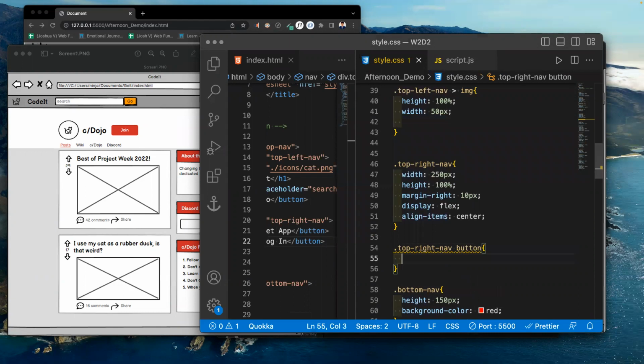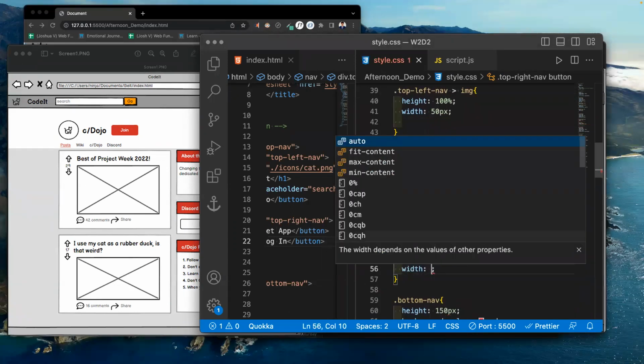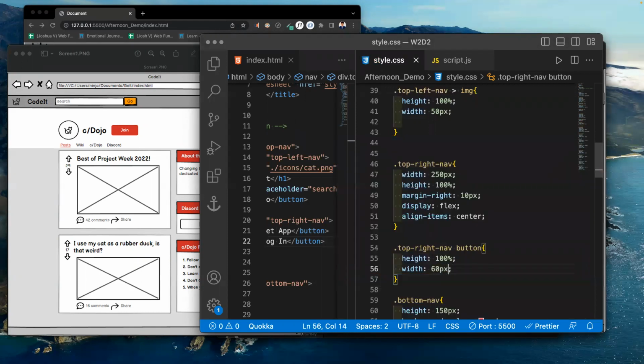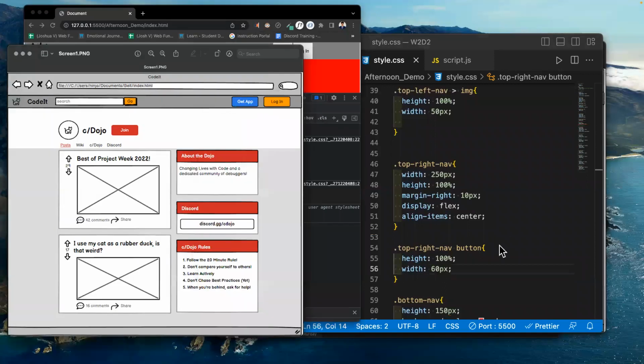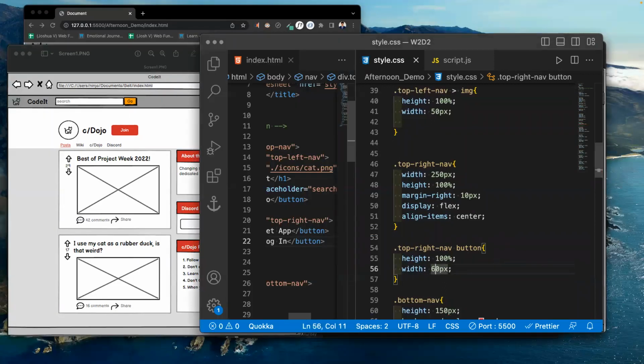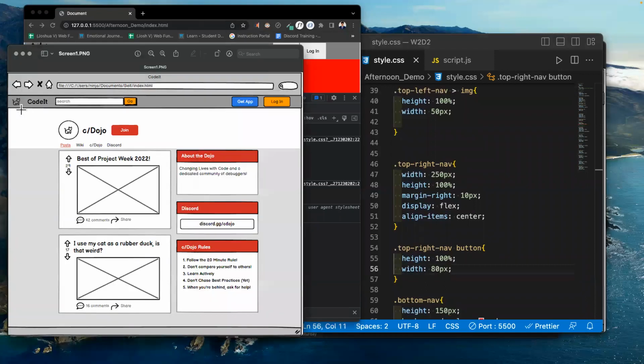And we said the height can be 100% of the container. And the width is going to be 60 pixels. Okay, let's check this out. It's got to be way wider than that. 80 pixels. Okay, that's better, but they're way too high.